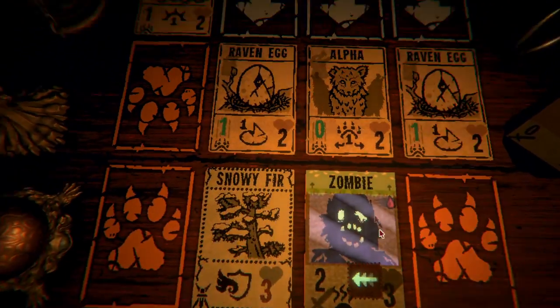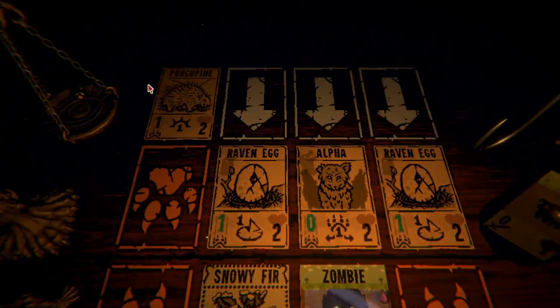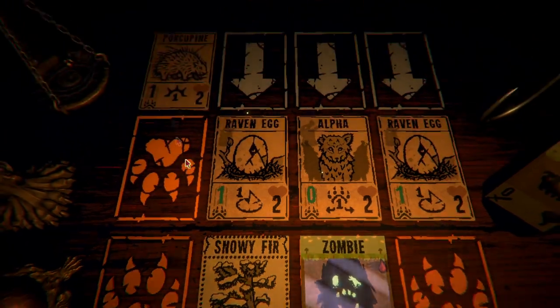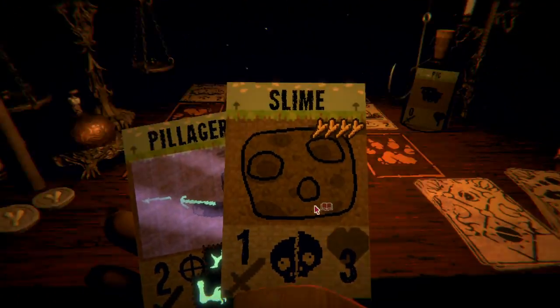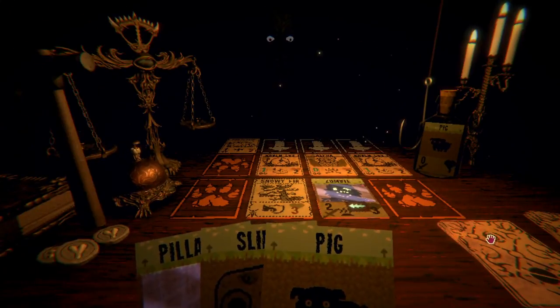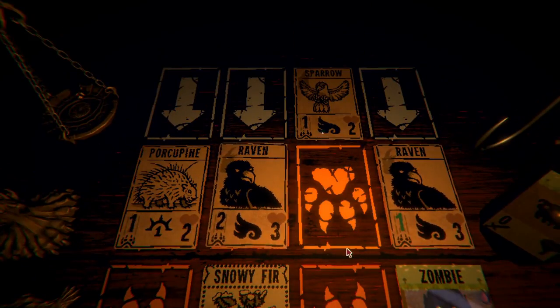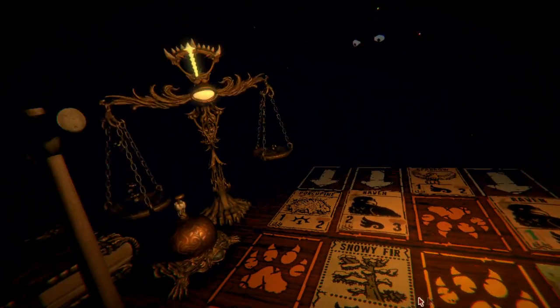Yep. Alpha's gonna die. And next turn I'm gonna take 2 and 1, 3. And I will kill the alpha, and then I'm also gonna kill the raven next turn after that. So let's draw cards to start playing the pillager if possible. So this is dead, moves to the right. This is gonna be 2. I'm gonna take 1 from this, even better. Now this is also gonna die from the damage.